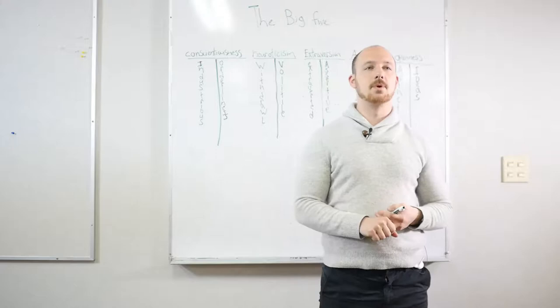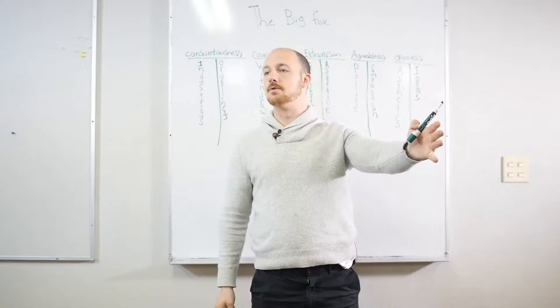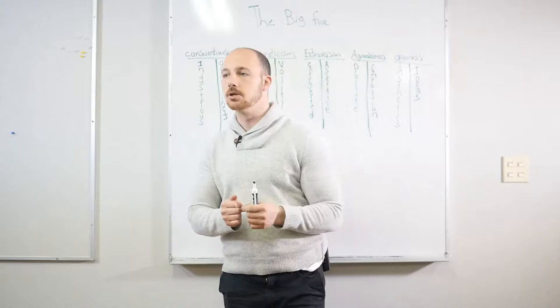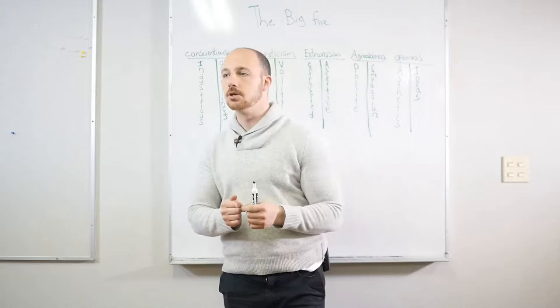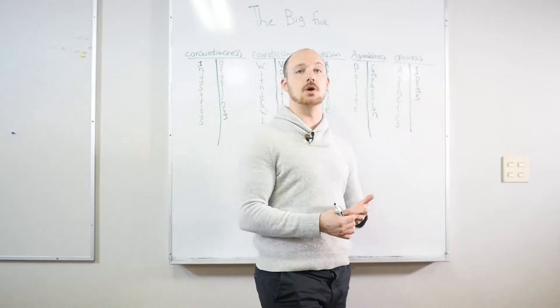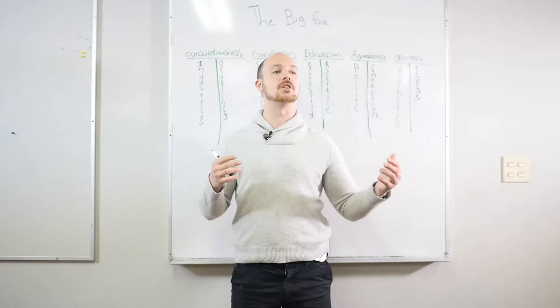In psychology, one of the hard things to do and what differentiates it from a lot of hard sciences is the fact that it's very hard to quantify psychological terms. So it's hard to quantify how angry someone is. If we get Trev over here and someone says something to piss him off and his face goes red and I ask you guys how angry on a scale of 1 to 100 is Trev right now, the answer is going to be so subjective and it's going to be dependent on so many variables that we're never going to be able to narrow down a proper answer.